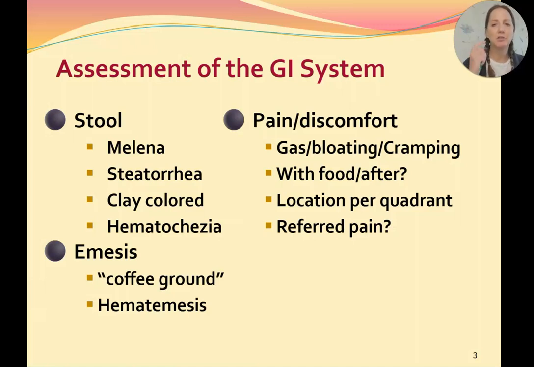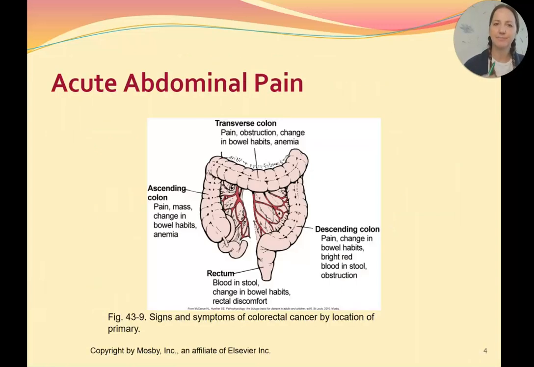And you're kind of keeping an eye out for things that could be referred pain, like, oh, well, the pain is in my belly button. Okay, there's not a lot of stuff that happens there. It might be pain from another region that is referred over to there, or maybe back pain or flank pain, things like that. So these are the types of questions providers will ask you, so we have to teach you what to ask your patients.